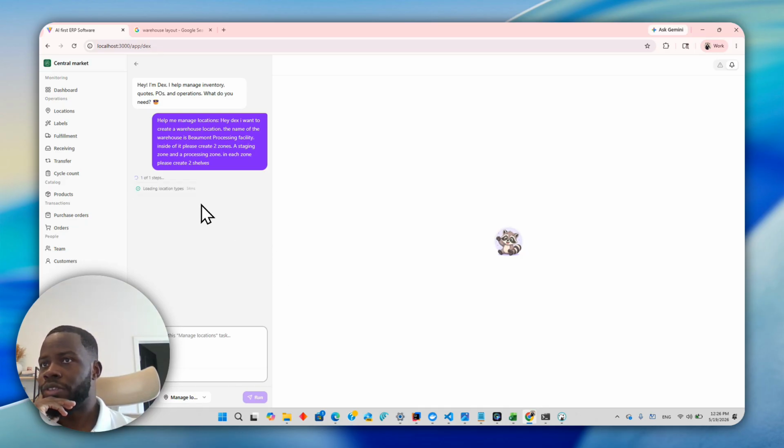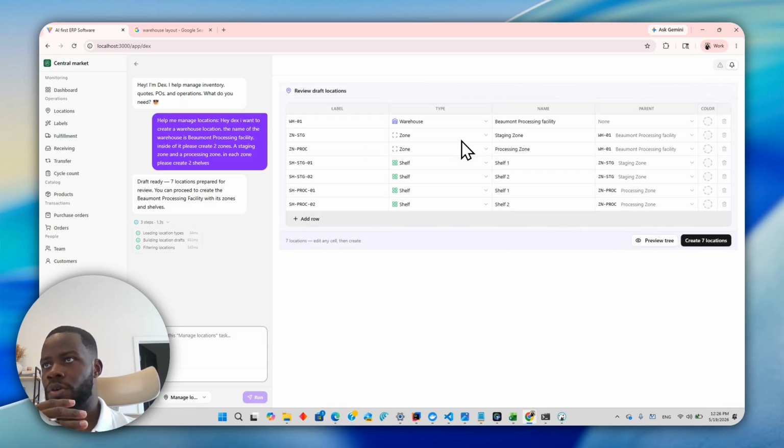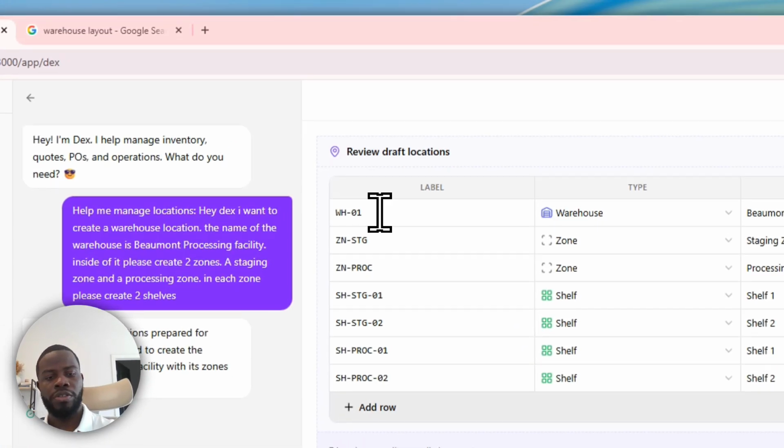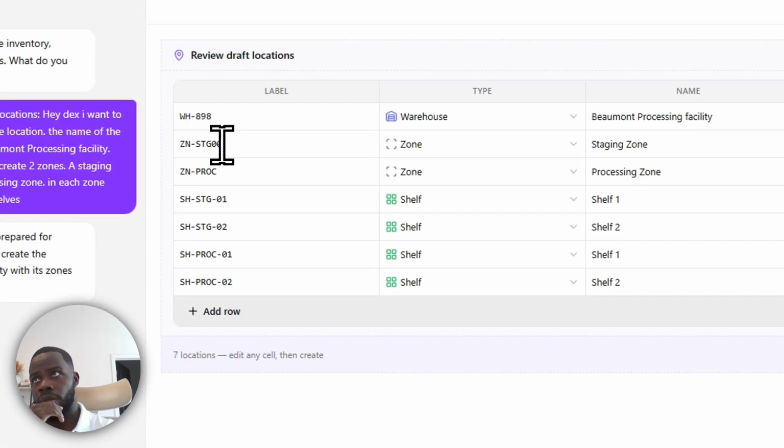And Dex is now processing those locations, and hopefully it's gonna just bulk create this for us, right? So Dex has created the location for us, right? We can modify some of the label if we don't like how it looks, right?